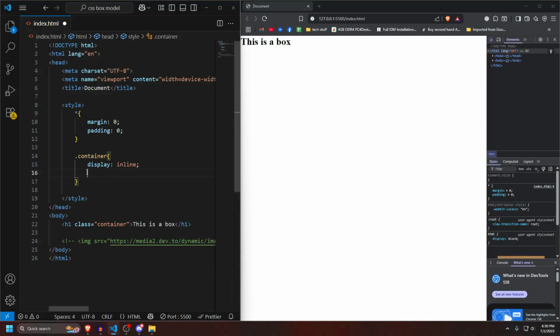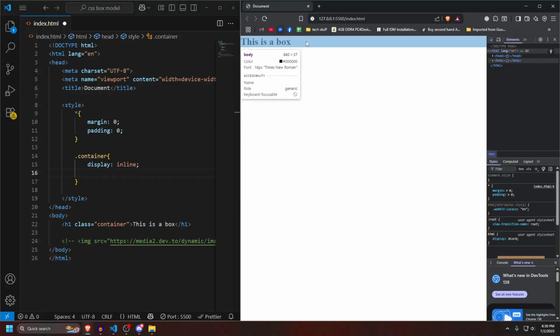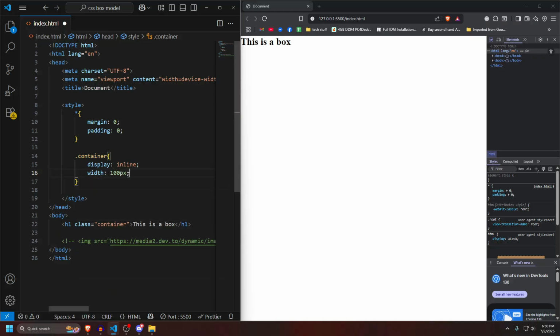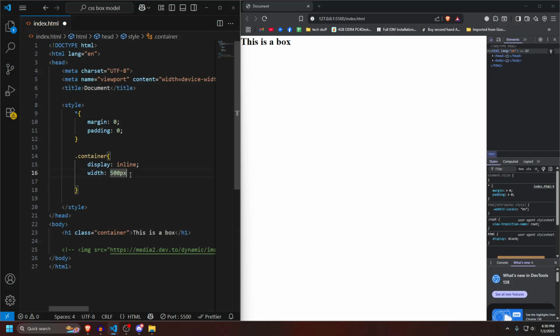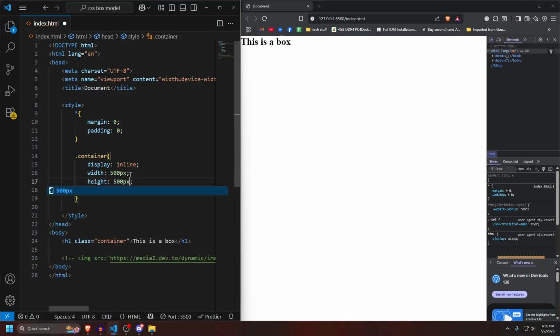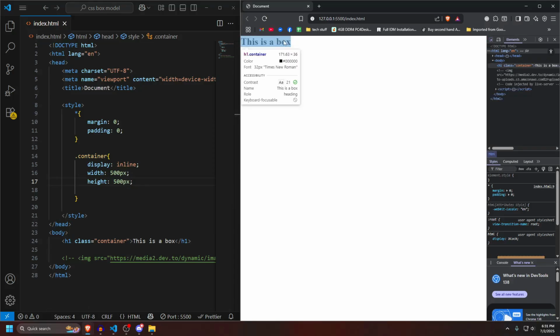Doing inline-block is a really good thing because if I do inline, that still does the same thing. It will only take up that much space. But if you just do display inline, you cannot set the individual values of the width and the height, right? If I set the width to 500 pixels, sorry, a bigger number, and the height is also 500 pixels, as you can see, it's still taking 171.63 by 36 pixels. That is the actual number of pixels the content is taking, which is the blue area shaded right here.